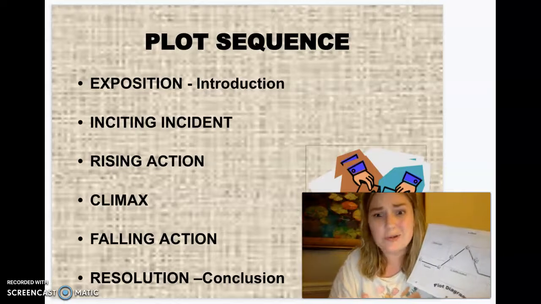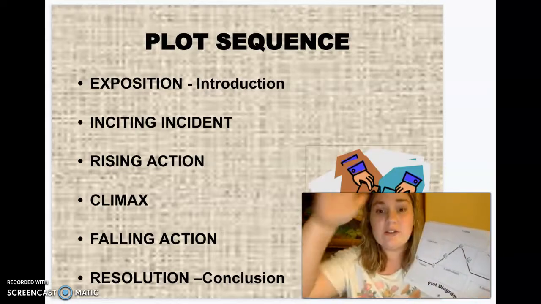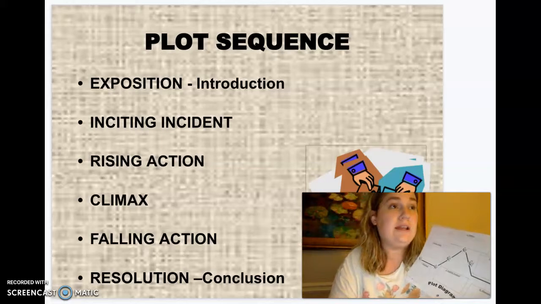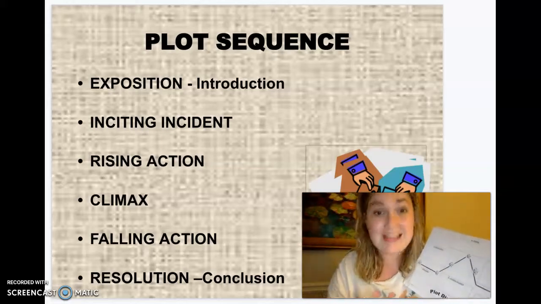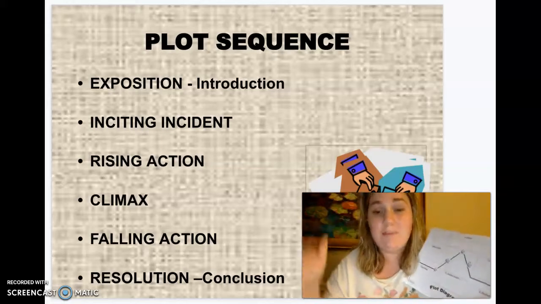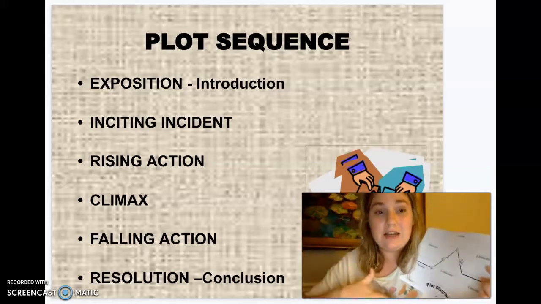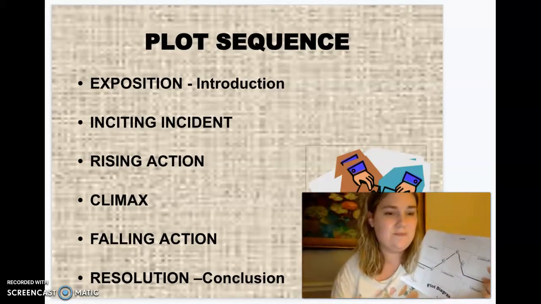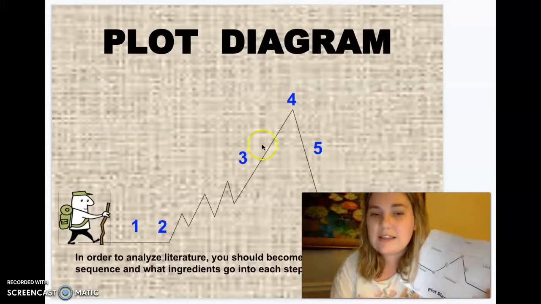That's how every story is. No matter what story you read, whether it's a page and a half or 2,000 pages, it's going to have a beginning, middle, and end, and it's going to have the rising action and the falling action and the conclusion. So look at this plot diagram.